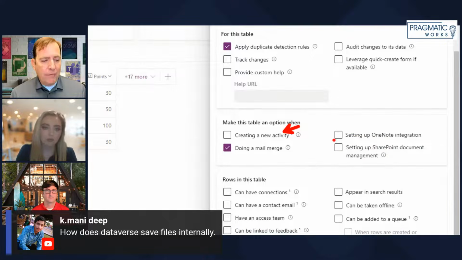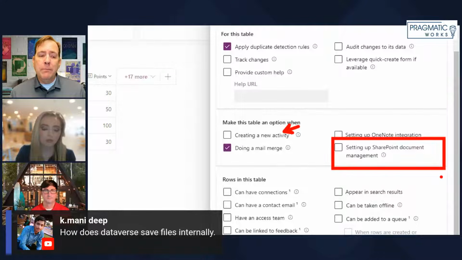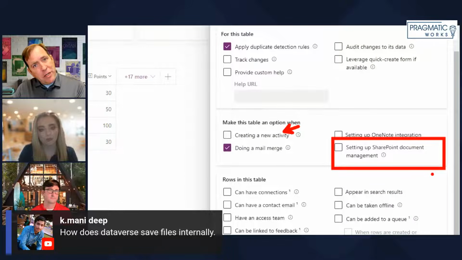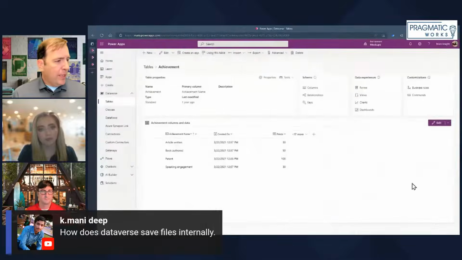And then lastly, on the right, Manny, you can also store documents inside of SharePoint if you wanted to. So imagine you have an application for a scholarship. Every time you get a new application, it will create a new record, a new folder inside of your SharePoint list. And in that folder, it's all the goodies you may have about that application for a scholarship. So those are some of the cool things you can do.